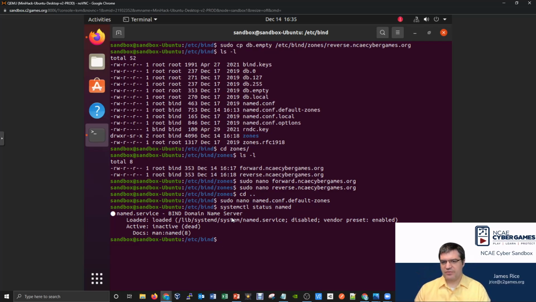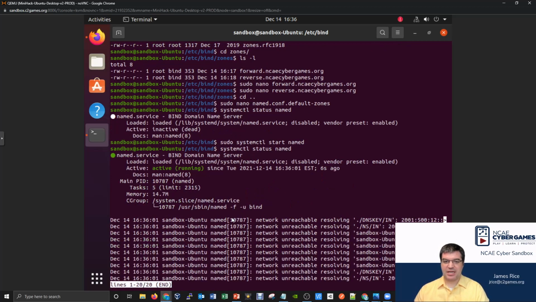Okay, well, let's see if I can give it a kick. If I configured everything correctly, hopefully I'll be able to start this. All right, so I'll do a sudo systemctl start named. Oh boy, it didn't yell at me. Let's check the status, right? I'll hit a couple up arrows here and check the status again, and hey, it currently says running. Hey, so at least I have things in my configuration files that aren't flat out typos.